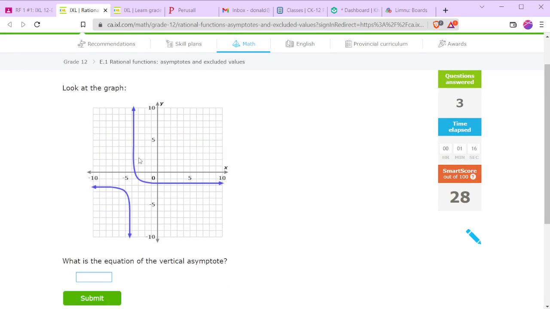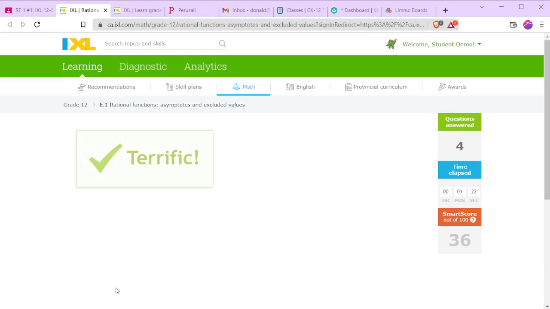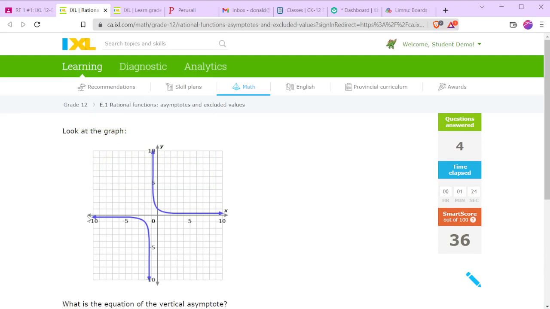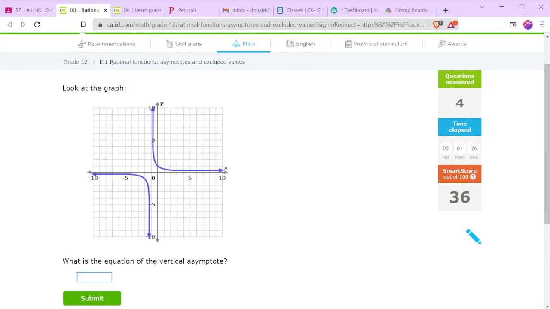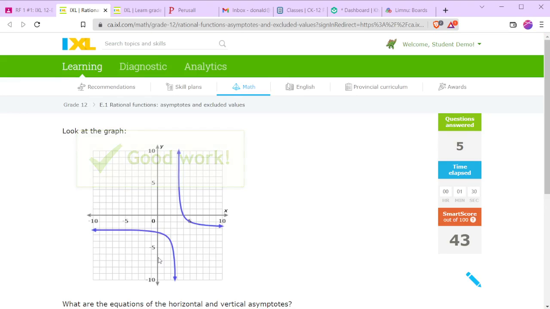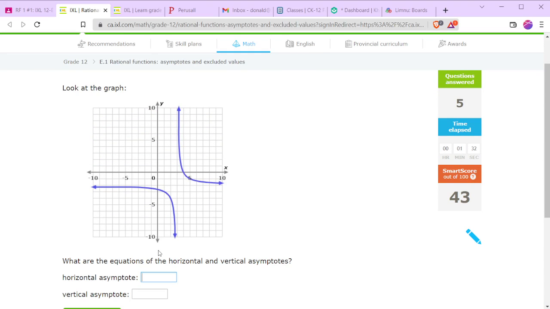This vertical asymptote is at x equals -4. That is the vertical line it will never cross. The vertical asymptote, the vertical line it never crosses, is x equals -1. Now we need both asymptotes. So the horizontal line goes side to side, all the x values, so every possible x value, but the only y allowed is y equals -2.